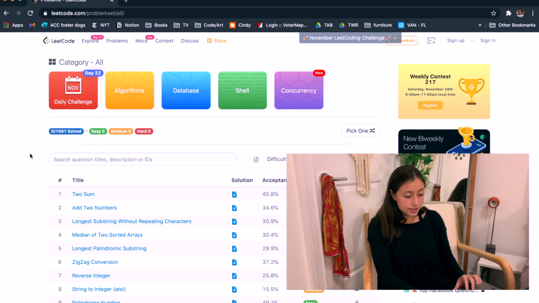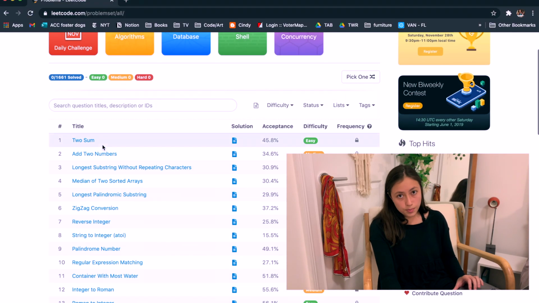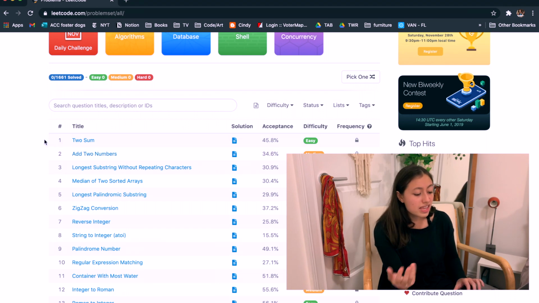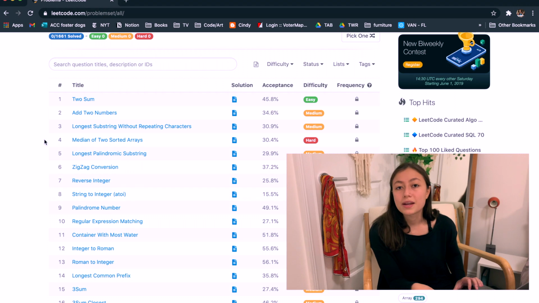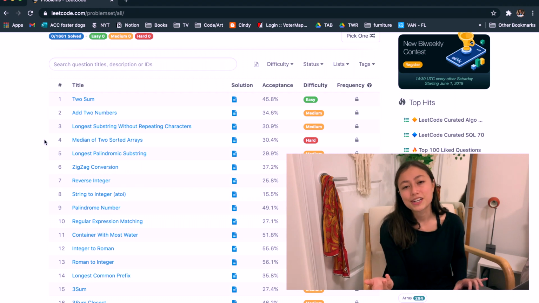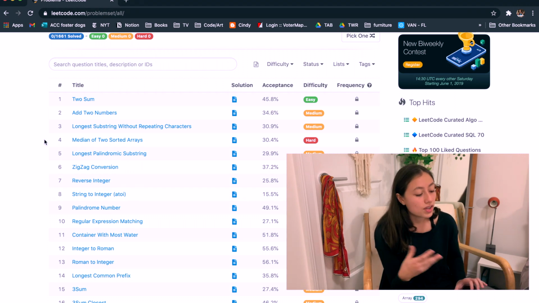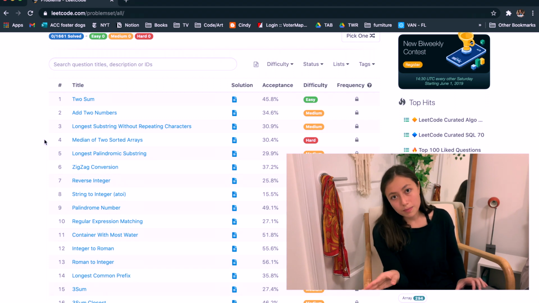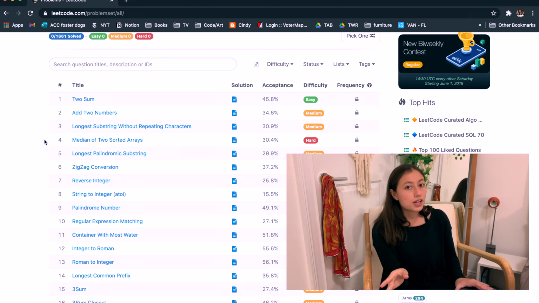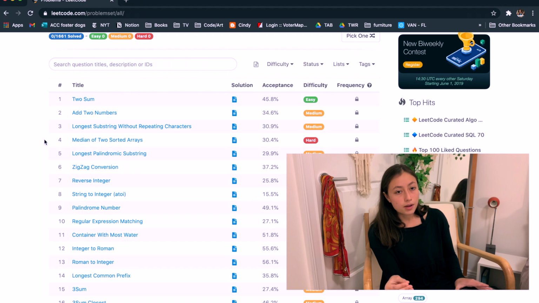So what I would do is start out with the easy problems. I think the hard problems on LeetCode are very, very hard. This is just from my experience. I don't think your actual technical coding challenges are going to necessarily be that hard. Obviously, it depends on the company and the interview, but I think you can definitely land a job just by practicing easy and medium problems.